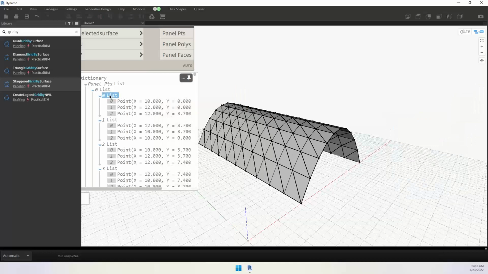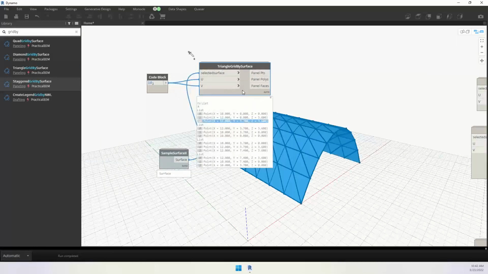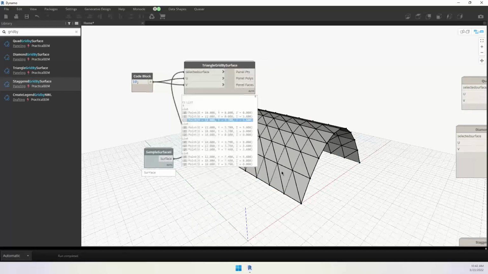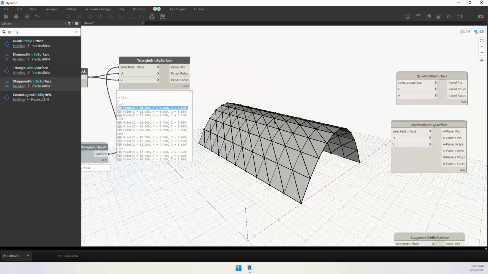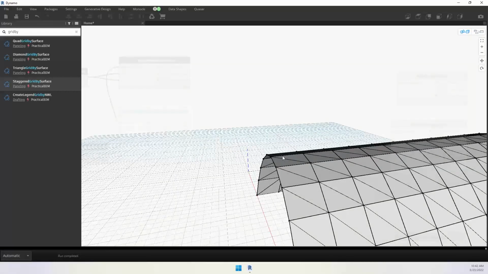So the first list is this, the second list is this, and the third list is this. Point, point, and point. I can't see here. Maybe on the other hand side.